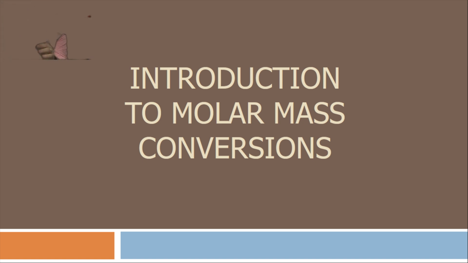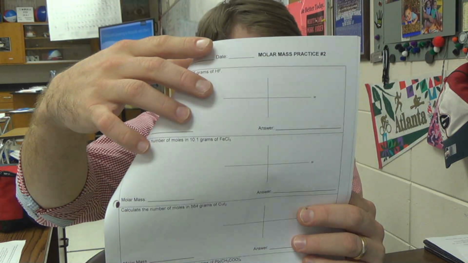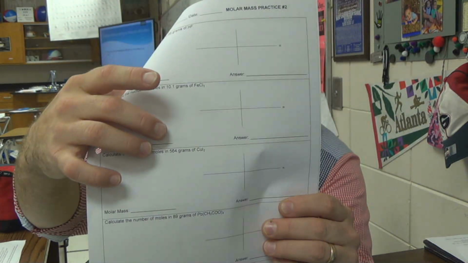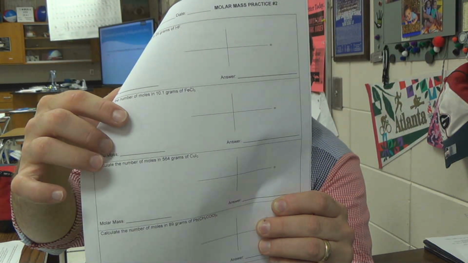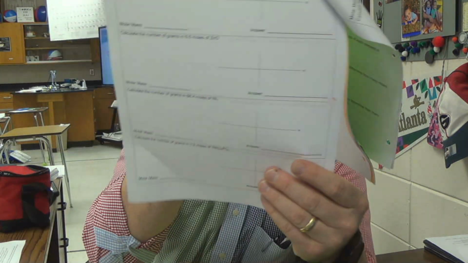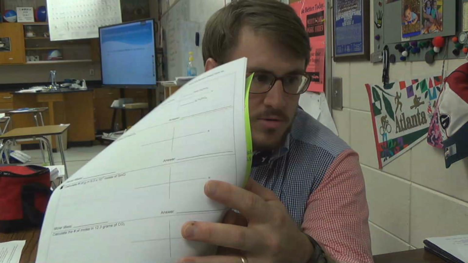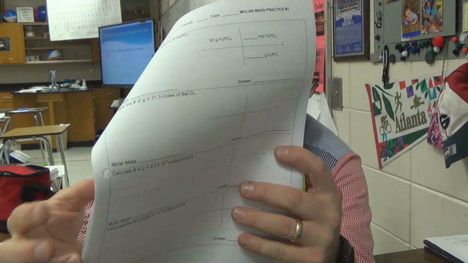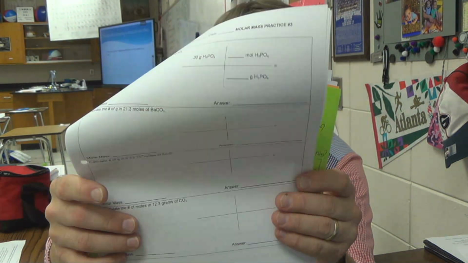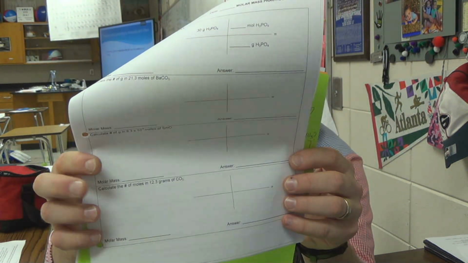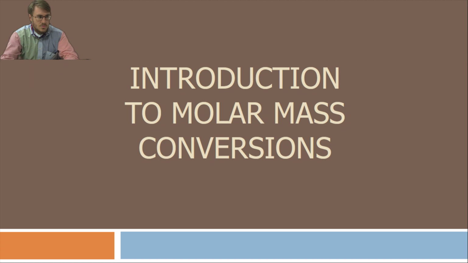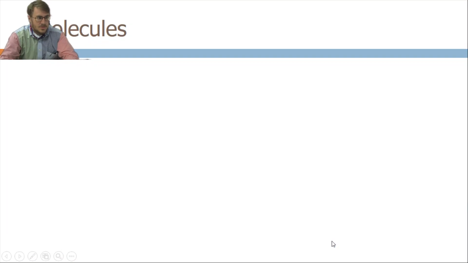There it is. Let me get back over here. So there's molar mass practice number 2, and there's the line for molar mass, and all the problems have it. Front and back, page 1 and 2, and then also molar mass practice number 3. So you can go ahead and do that right now just to practice doing the molar masses and being very careful. If you feel good about that, then just keep on going, and let's get back to the rest of the video and do some more introduction to molar mass calculations.